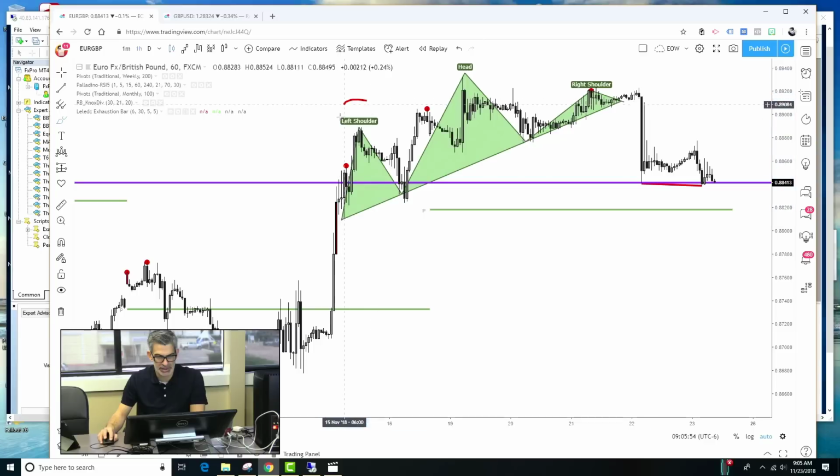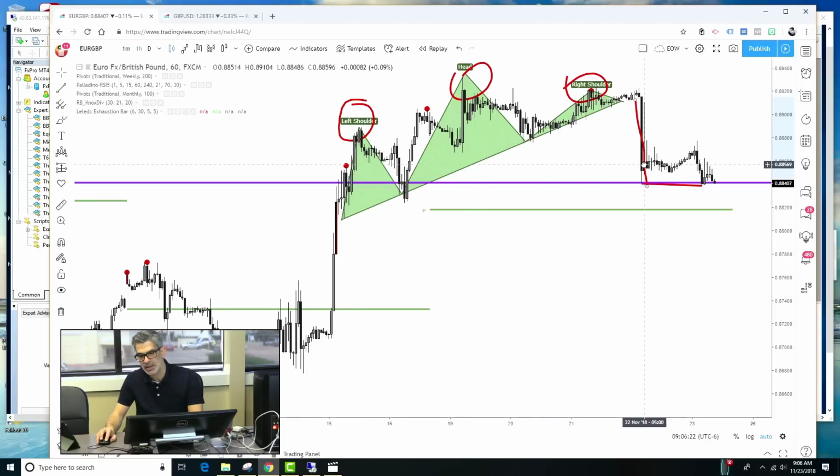And most of you already know what that is. That's a shoulder, that's the head, that's the right shoulder. And if it breaks out of this pattern lower, usually it will move lower the same distance. Well, I didn't expect that to be the case. It's pretty funny. It will, if it breaks out of this neckline right here, it will move down the same distance as the head is from the neckline. So there's the neckline and the head, and look at that. That's exactly what happened. Okay, great.